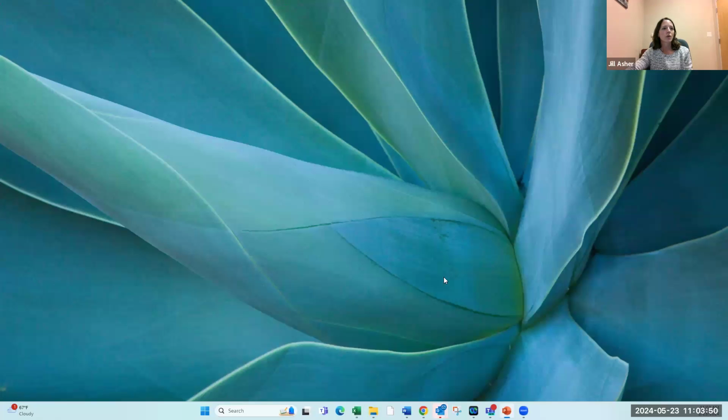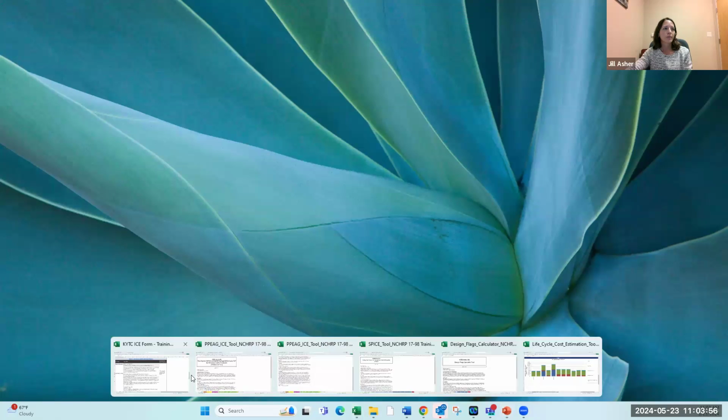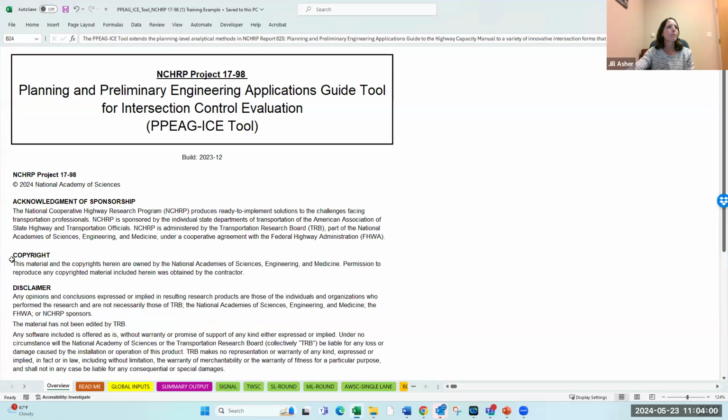So if you go to your PPEAG tool, and you may have used this before, it has a similar look and feel as all of the other spreadsheets that were updated or developed as part of this project.